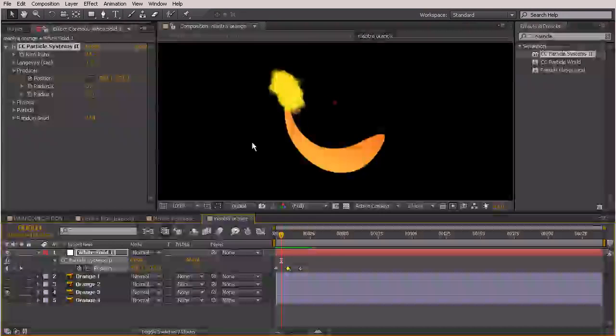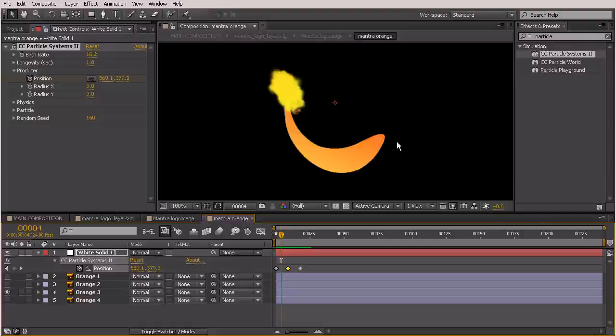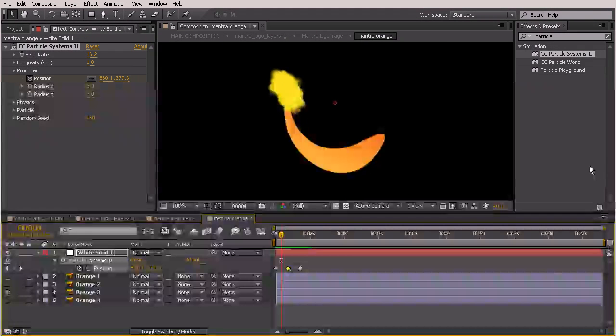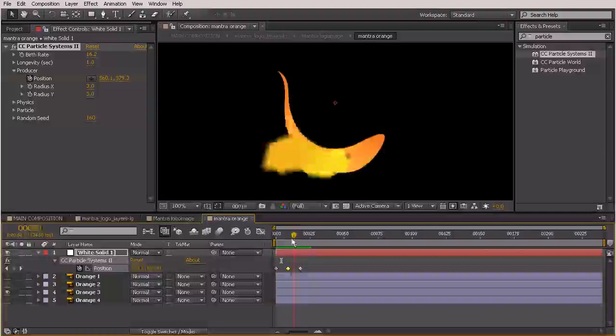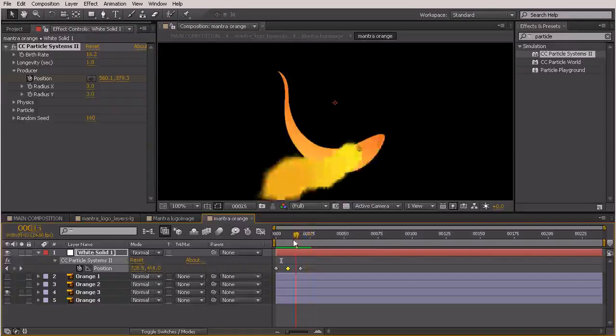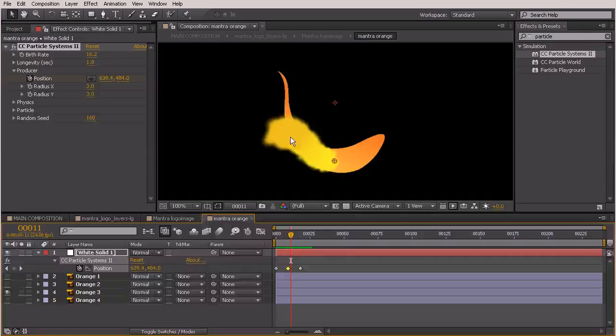There's a better way that we can get our particle to follow along this curve, and that is to use a null object. So I want to show you how to create a path of that null object that's going to have a curve in it, because here you can see we can't even really see that motion path. We can't see how it follows along with this curve. We really only have the ability to set those keyframes.